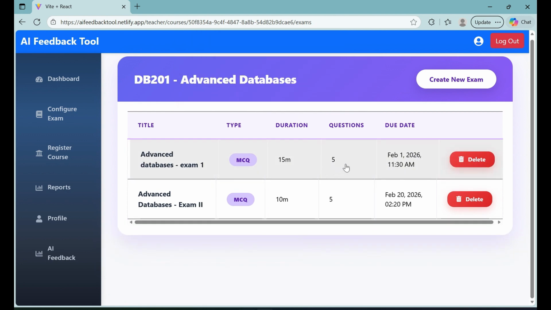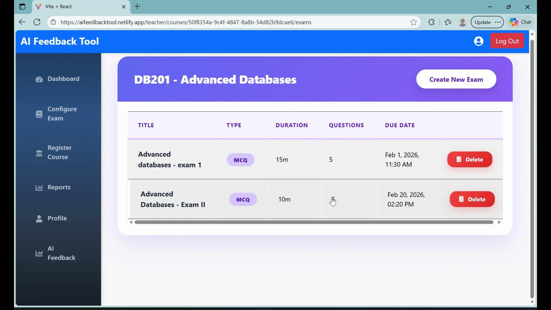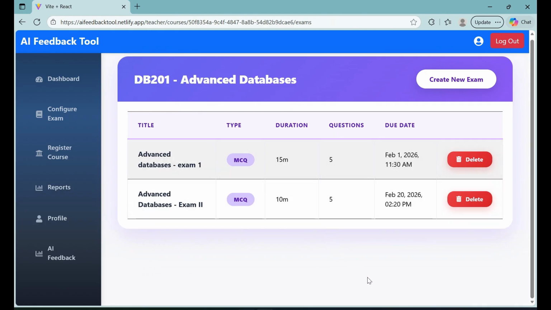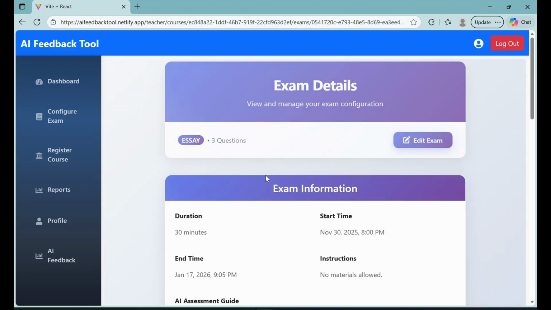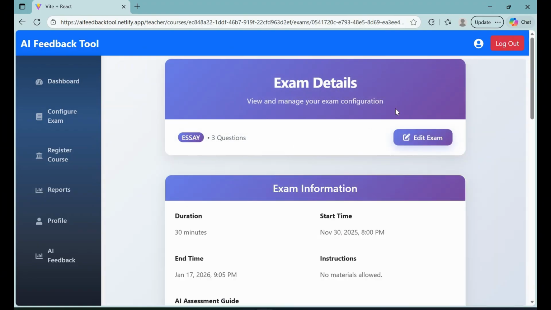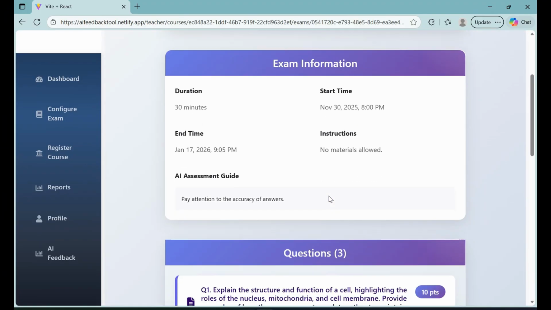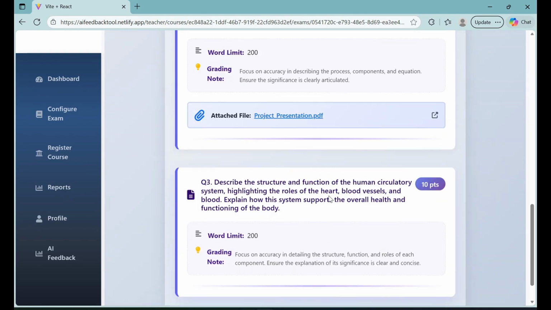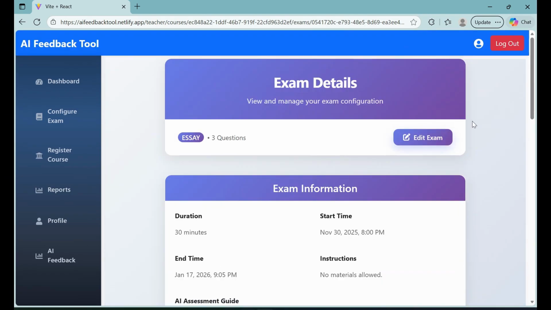If you want to edit an exam, simply click on the exam row. This will open the exam preview page, where you can see all exam details along with its questions. To make changes, use the Edit button on the top right corner.